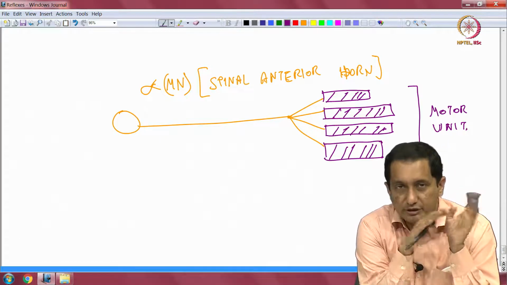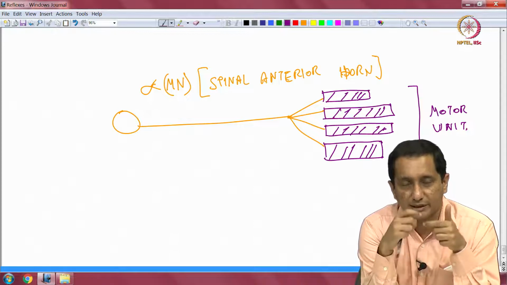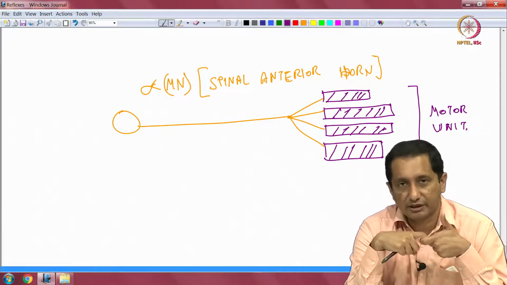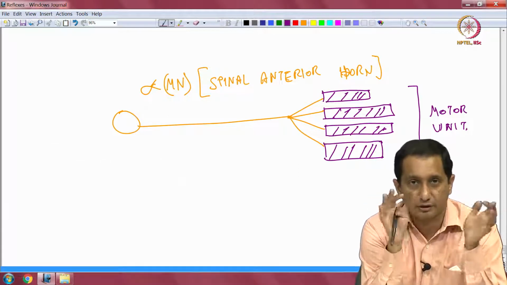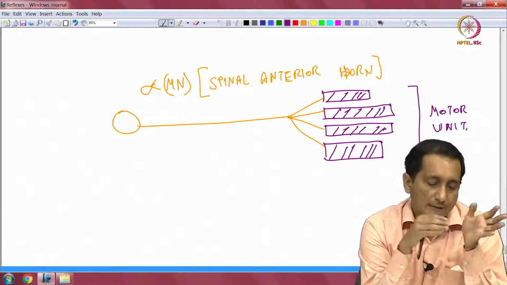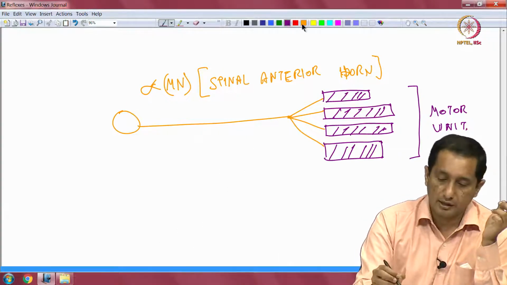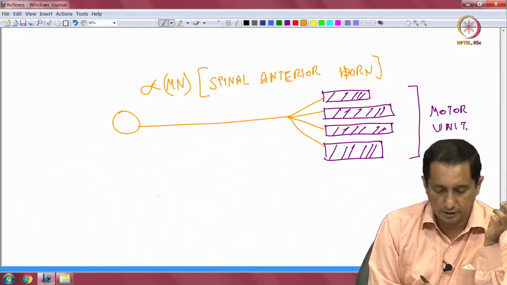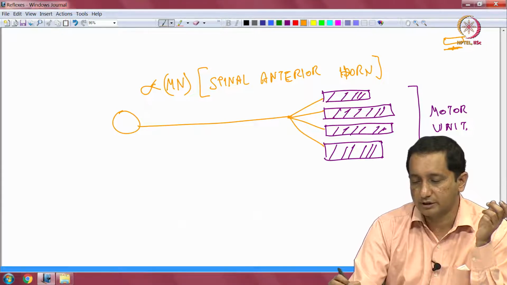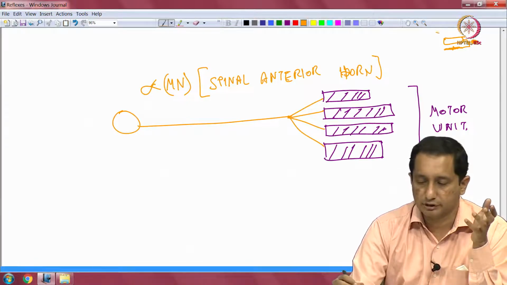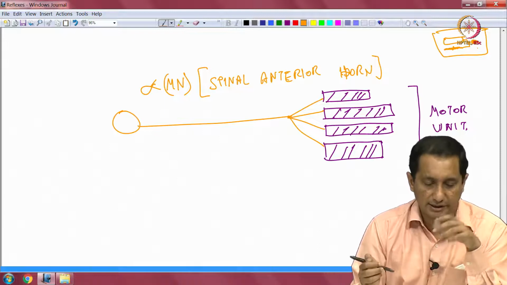The difference is obviously in the muscle cells. It is not in the neurons, it is in the muscle cells, because the muscle cell bulk in turn determines the amount of tension which they can generate, and the amount of length change and the velocity of length change, all those things are coded within the muscle cell. So, you have one single neuron which is providing this, and please remember when I say muscle cell, it is this entire complex. You have spindle, muscle and Golgi tendon organ all put together. So, this whole thing is called a muscle cell in this current discussion.